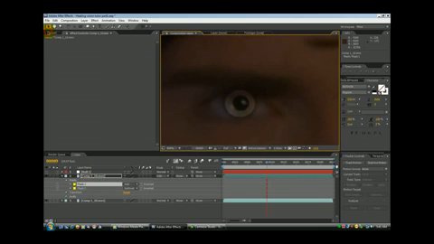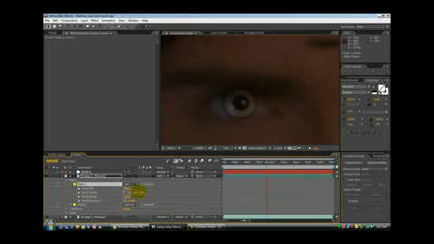Alright, I put the top layer in add blend so we can see what the changes are going to be. So let's work on the first mask. We'll just change the feather a little bit. Basically, you're just going to work the feathering to where it's going to fit his eye well. That kind of looks pretty good. You may have to expand a little bit, maybe go a little negative on it and then feather it out even more. It's just going to depend on what you're looking for.